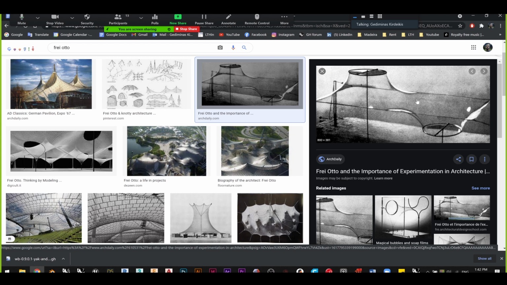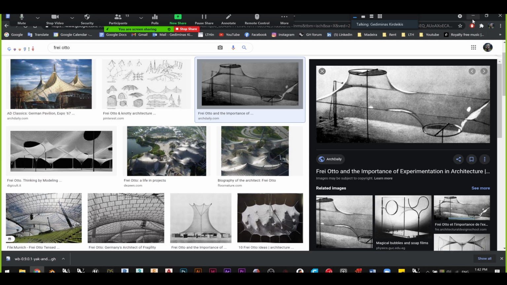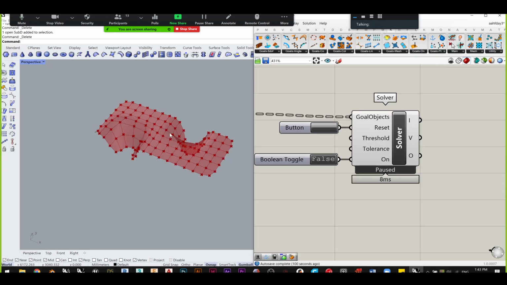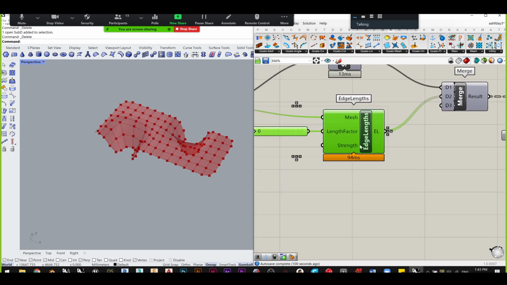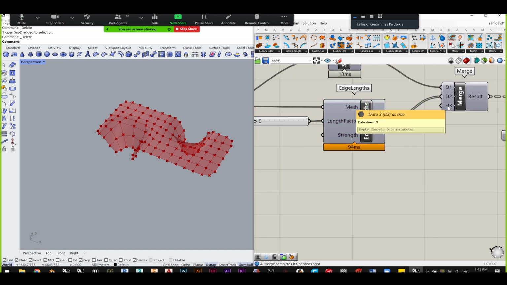Well, in case of a soap bubble, it might produce an actual bubble, but that is a super unstable system. I don't think it would, but there is a possibility that it would do so. Anyway, with Kangaroo, it will never do that. It will always contract to a single point if nothing's holding it. This is where the third input comes in, the third goal.